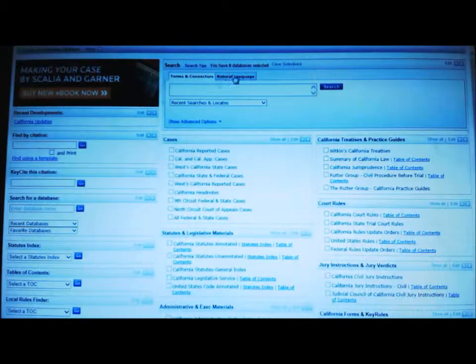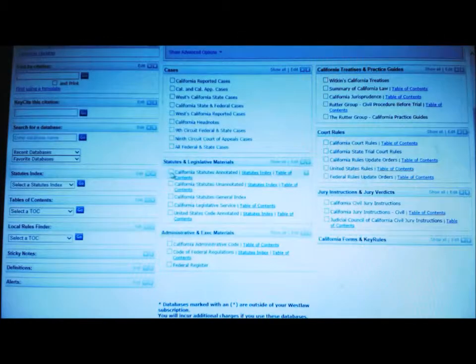Okay, you can search with natural language or terms and connectors. You can search statutes as well. A lot of times it's easier just to go to the table of contents. And so that's it. I also have administrative materials, administrative codes and decisions. Over here I have my secondary materials like Witkin and CalJur, which is Summary of California Law. The Summary of California Law here is Witkin. The Rutter Group, which we use for civil procedure a lot, and other things. And then local court rules are here as well. Also, I have jury instructions because I look at those occasionally as well. So these are all different things you can search.